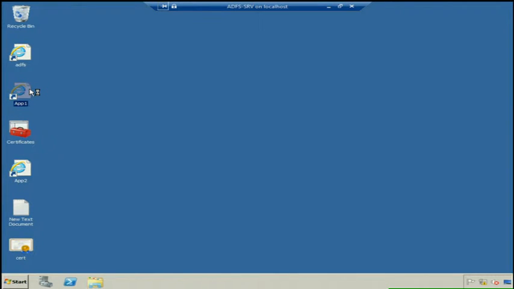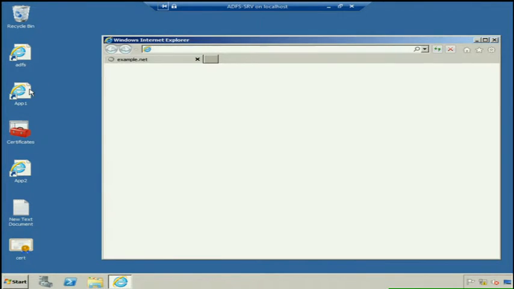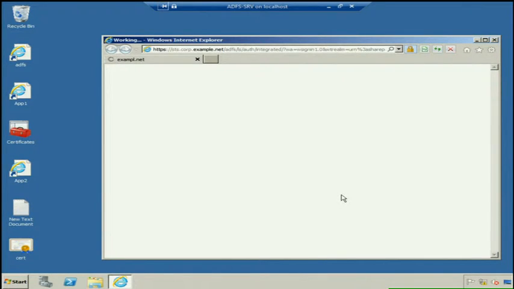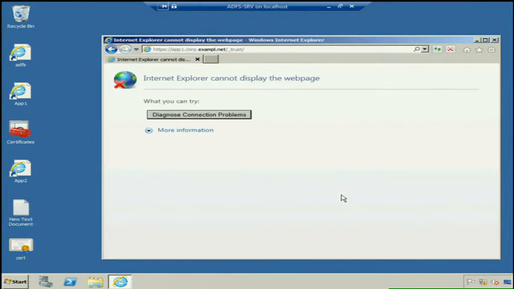We're coming back into our application number 1, which is hitting example.net. Because we haven't gone into it completely, it's going to be horribly sleepy at this stage. We'll get prompted now to log in, so I'm going to log in as Tom again, and we're logged in as Tom.